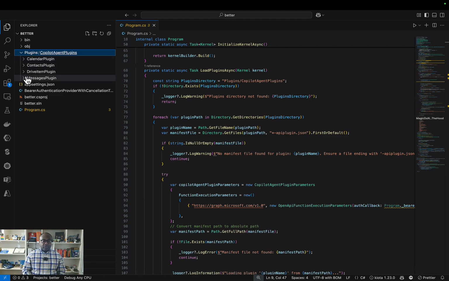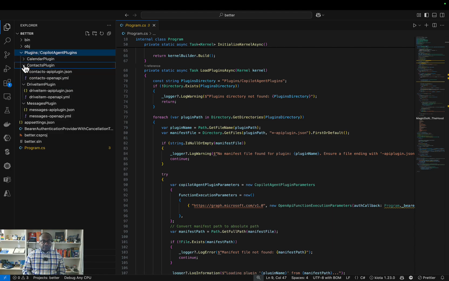Inside here, we'll just look at all of them for a minute. What you'll see is that there are two files, and this is where Kiota comes in. Kiota, which is in here somewhere, but that's a lesson for another day. This is the Kiota icon, right? Yep, exactly. What Kiota does is it allows you to point to an OpenAPI specification file. In this case, this is the Microsoft Graph OpenAPI specification file. If you're familiar with the OpenAPI specification file, it has functions and descriptions and everything inside there that tells it what an API is going to do.